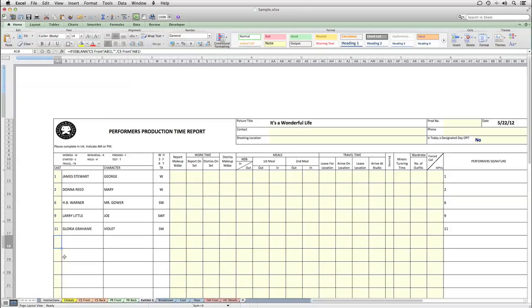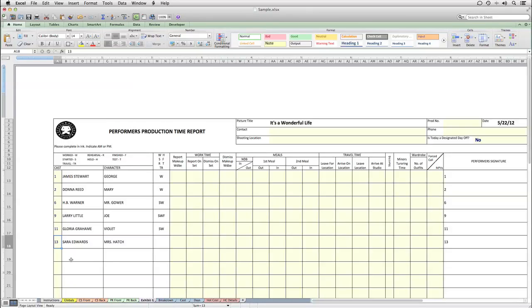So for instance, if I wanted to add someone who didn't appear on the call sheet onto the G, I could just type their character number. In this case, let's try 13. And even though I have technically broken the formula for that cast number, I still get the cast data in there, and I can type in anything I need to for the rest of this. That's another really good example of why you want a master file and not having just copied the previous day's file, because now this cell has a broken formula, although it does get us to where we need to be.